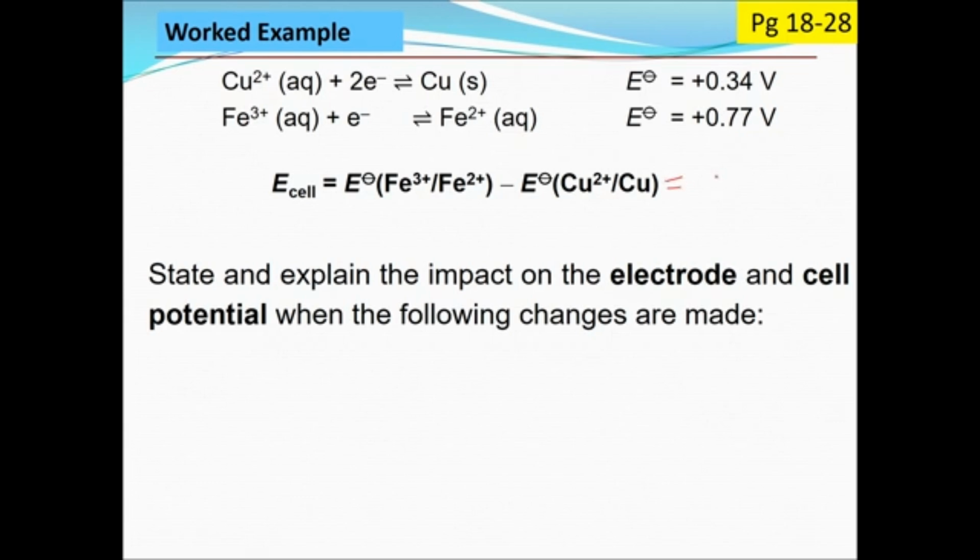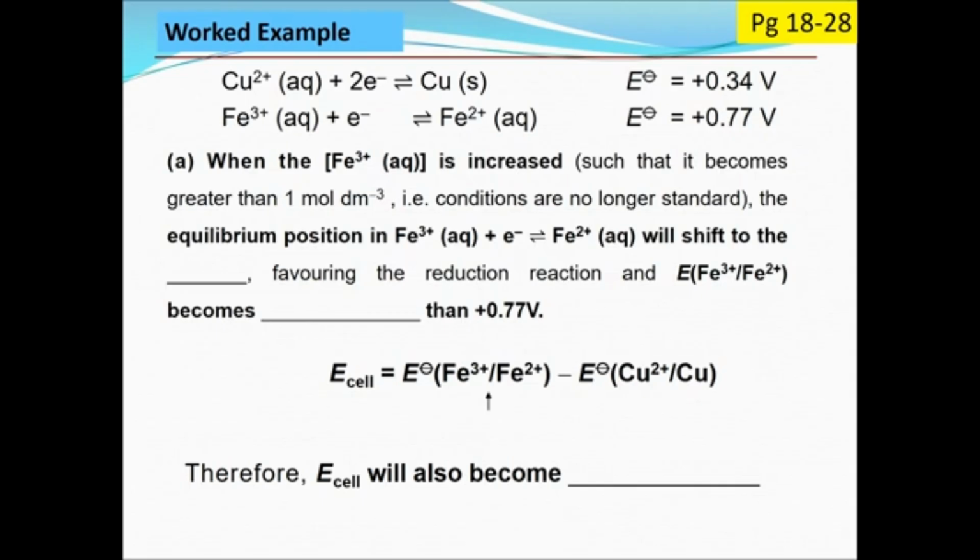If we do a simple calculation here, you expect this to be positive 0.43 volt under standard condition. Okay, so this is standard condition. If I put a standard value here, this will be what you expect. It will be a spontaneous reaction. And now we want to see if we change the concentration, how would it affect this reaction? So as earlier stated in section 2, the discussion of how the electrode potential values would change depends on the position of equilibrium shifting.